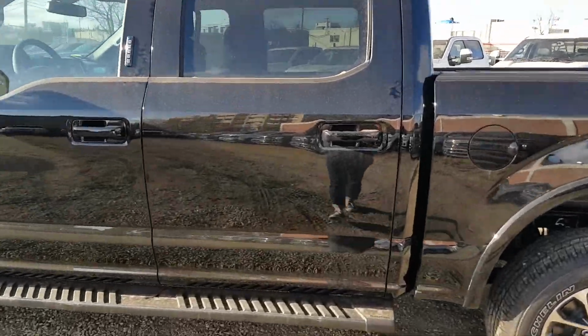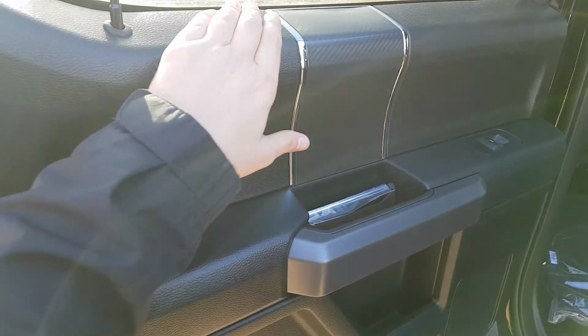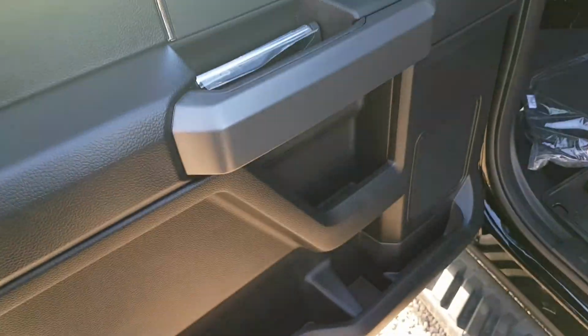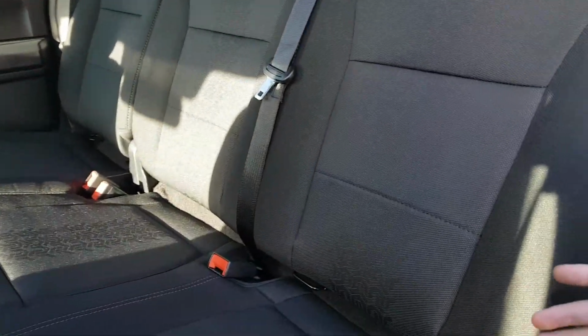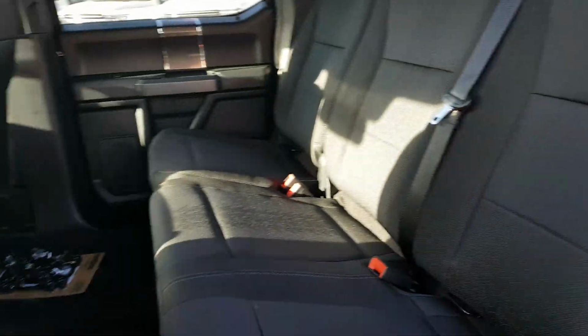So heading into the back seat, we have running boards along the bottom. You have your privacy tint in the back window. The inside of this truck is black throughout, so you have your black interior plus the accent panels. You have your door latch, your power window control, a cup holder, and a speaker. The back seats, this truck does come with the black cloth for the upholstery. I don't know if you can see it very well in this video, but there's a great new pattern that they've put on the sport models of the trucks.